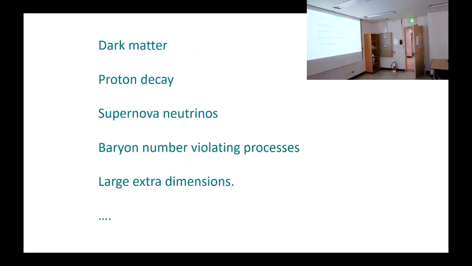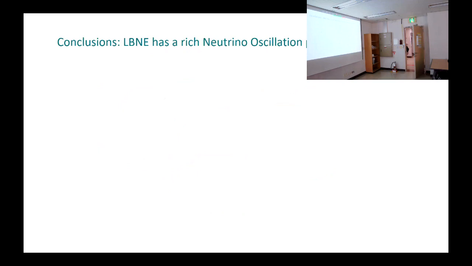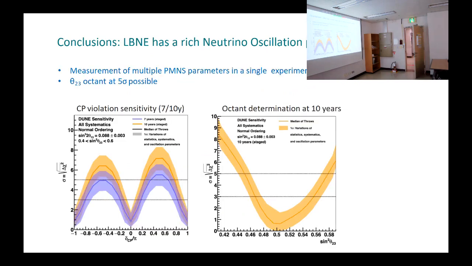In fact, there are many, many other things the long baseline program will do. So let me conclude, I'm not that late, you know? Okay, so the long baseline neutrino program, which will happen in Japan and in the US, has a bright future ahead. They are going to do a lot of things, mostly precision experiments. So the holy grail of experimentalists is precision on the oscillation parameters, to get the hierarchy, to get, in seven years, the CP phase delta, and to get the octant.